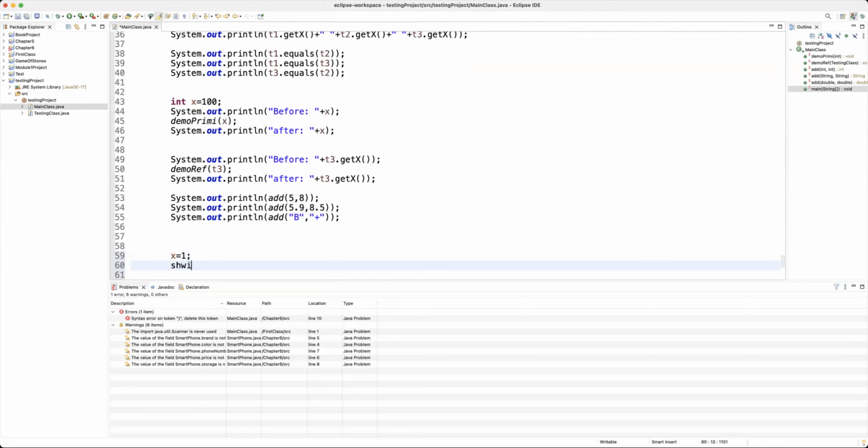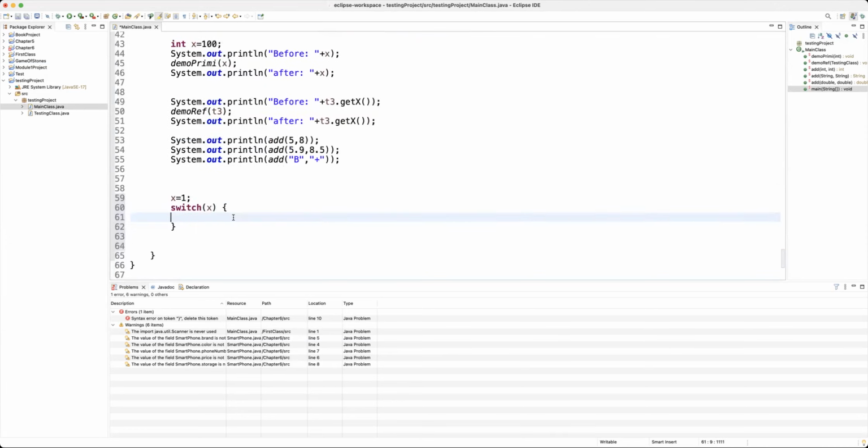If I come here and say switch, and I put x, and I start listing the cases, let's go with two cases.